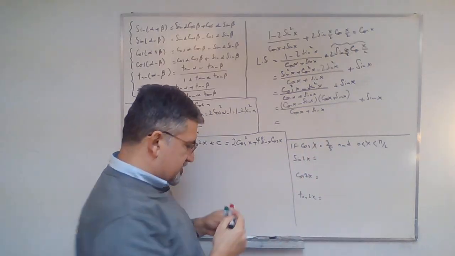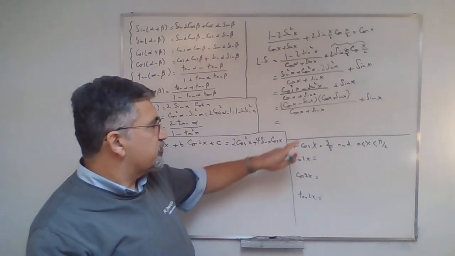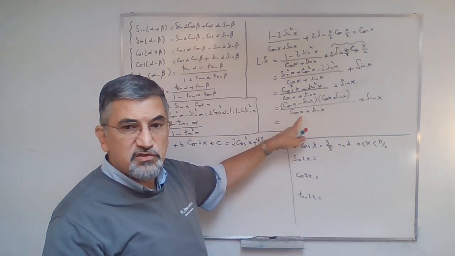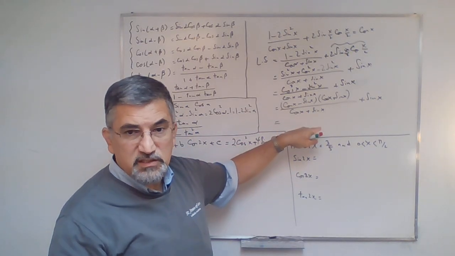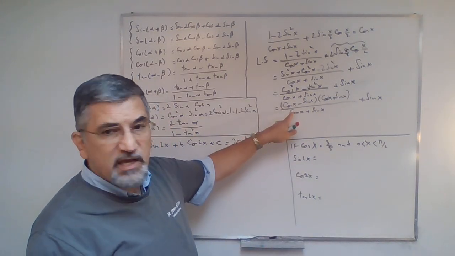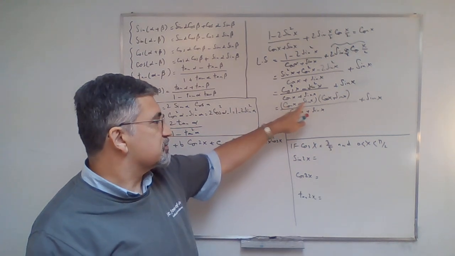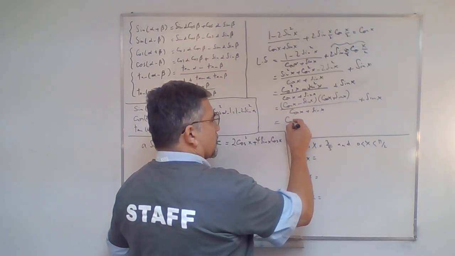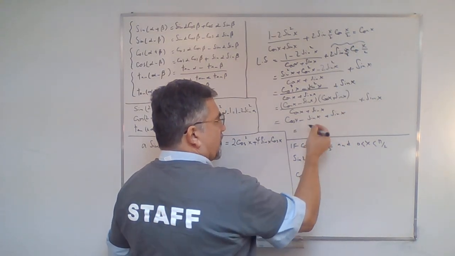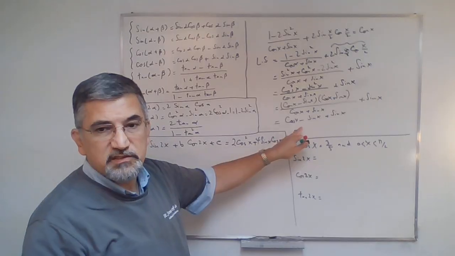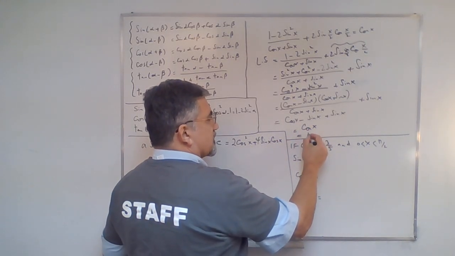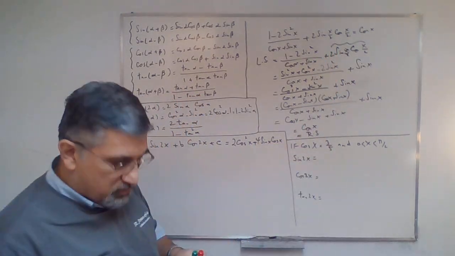Now, you see that when we factor the numerator, we end up with a factor of cos x plus sine x, which is exactly the same factor we have in the denominator. So these two are cancelled out because the ratio is equal to 1, whether you like it or not. So the only thing that is left after we simplify is just the first expression, cos x minus sine x. So cos x minus sine x plus another sine x. Of course, sine x and minus sine x, they're opposite expressions, cancel out each other, and we are left with cos x, which is exactly the right-hand side we wanted to reach.